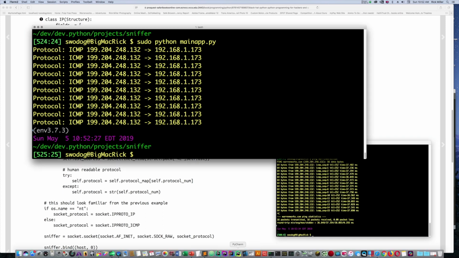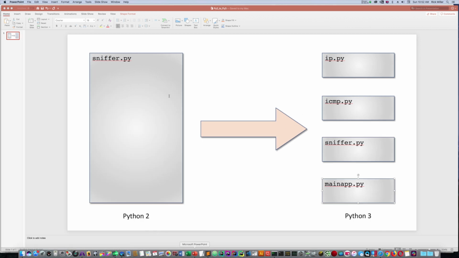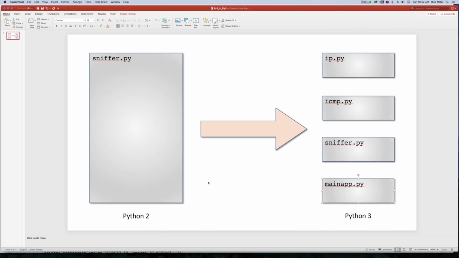So going back to the PowerPoint. Again, we're working through chapter 3 of Black Hat Python by Justin Seitz, published by No Starch Press. It's a great book if you want to learn how to do some Black Hat Python programming. And we're taking his chapter 3 sniffer example, which is essentially implemented in one big old long monolithic script. He's using classes. We're taking the Python 2 script and changing it to Python 3.